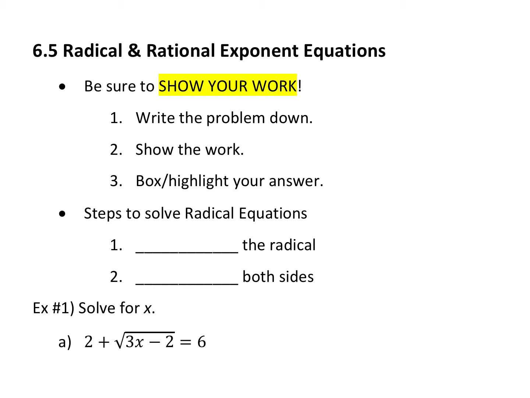6-5 is radical and rational exponent equations. So I'm just going to talk you through kind of the process here. First of all, make sure with these that you show your work. So you need to write the problem down, show me what you're doing, and then box or highlight your answers.